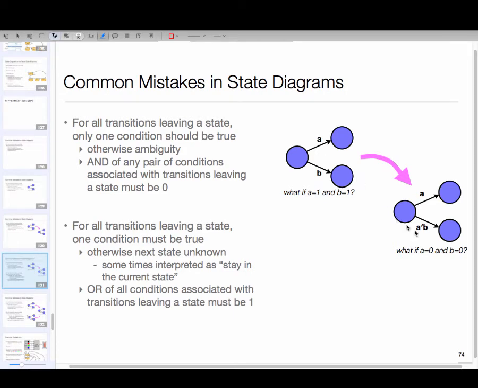So in an attempt to fix it, what I did was I added this if. So if A go top, if not A but B, come out here. But that still leaves another condition unspecified. What am I doing if not A? If A is 0 and B is 0? Now, one answer is, okay, it's implied that you stay put, but a better answer is that you actually add a self loop, and there you say not A, not B, you stay put out here. So the thing I want to emphasize is, in this course, I want you to adopt this kind of practice. There is nothing implied. If you give me a solution like that, it will be marked wrong. Okay, so very important to fully specify this.